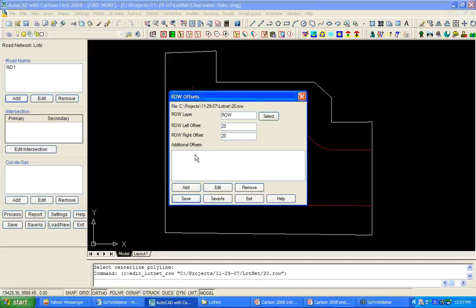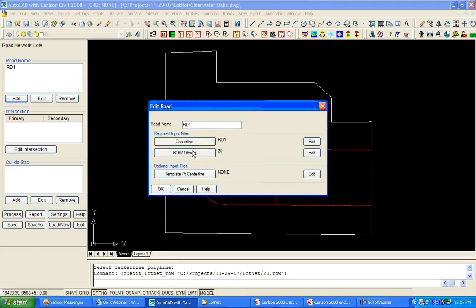Now what else is nice about this is I can add additional offsets. So if I want to add in, let's say, sidewalk to the left, back of curb, edge of pavement, face of curb, I'll add all that information in right in here, and it will draw it out for me. If you put something in and you need to remove it, you can just hit the remove button. So I've already hit the add button to save, so I'm just going to do a right-of-way for this. Pick exit. So I've got both of those set up there.